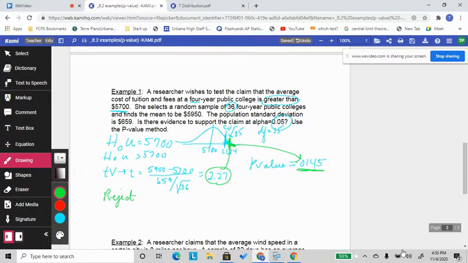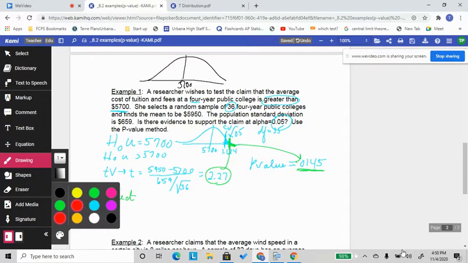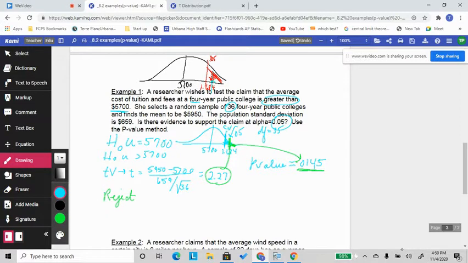All right, so let me make this big so you can see. I'm going to exaggerate it. Okay, so there's your 5,700 down here. Okay, so we got a critical value of, I'm going to exaggerate and put that in, 1.684. That is 0.05. That red area is 5%. Okay, then we went and got our 2.27. We landed in the shaded, so we're going to reject, right? Because we're landing in the shaded, so we definitely are going to reject. This area, and I've exaggerated, like I said, is this area. So the p-value is the tail area to it.